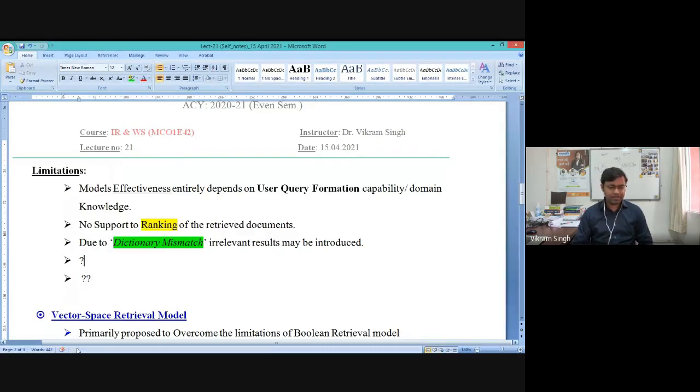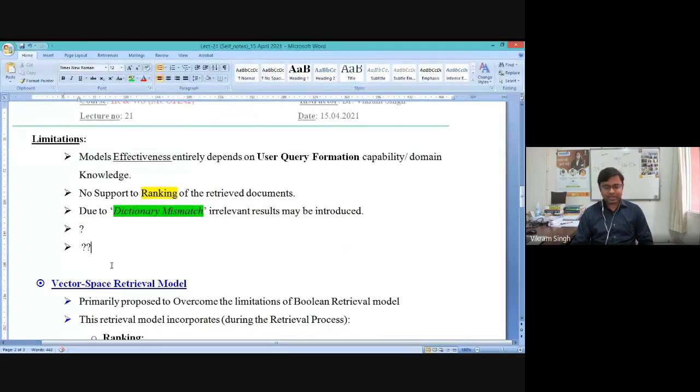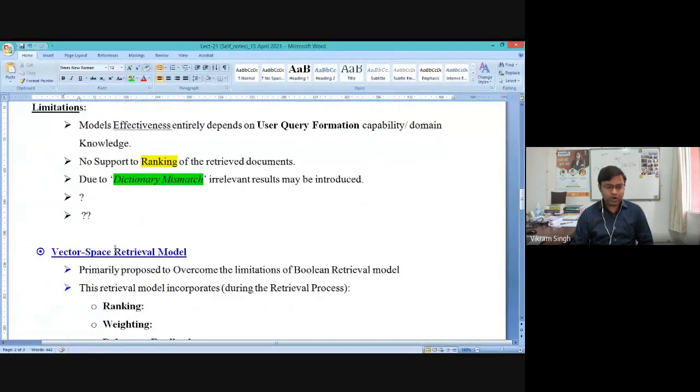If you have this idea, you can let me know. So what could be the possible other limitations we can have in the Boolean retrieval models? You can add these limitations based on your understanding. So probably you will certainly have a limitation. Now, based on these limitations, or based on these observations, you can look for the next approach for retrieval.